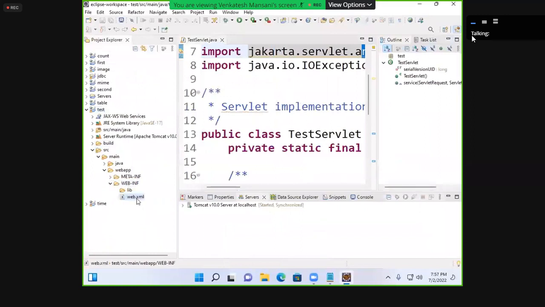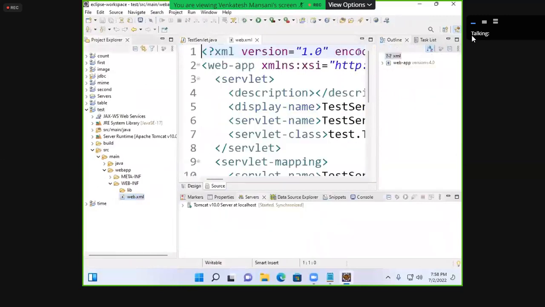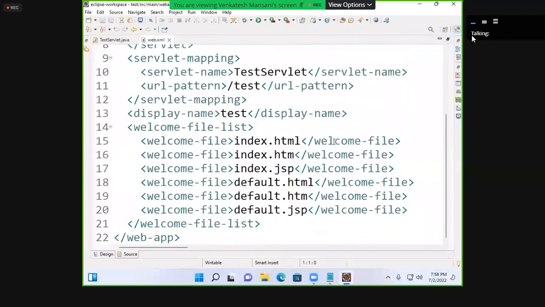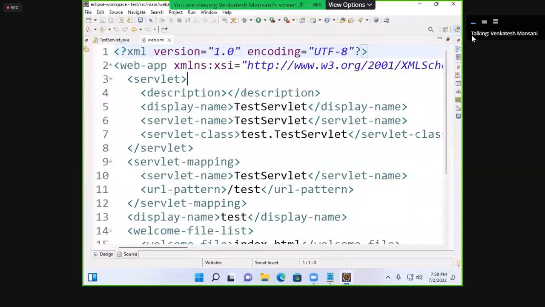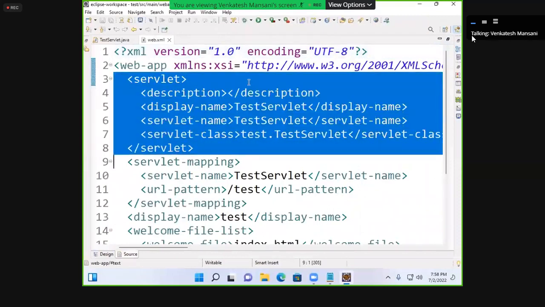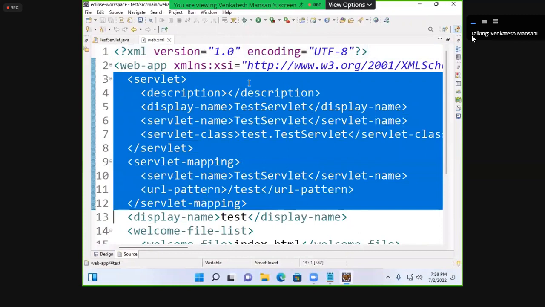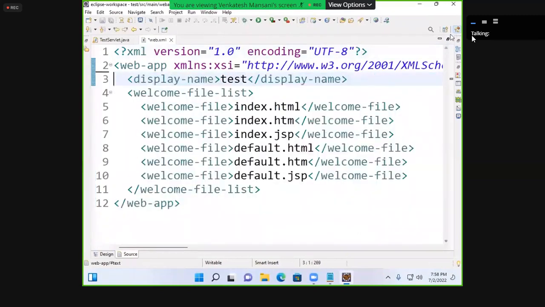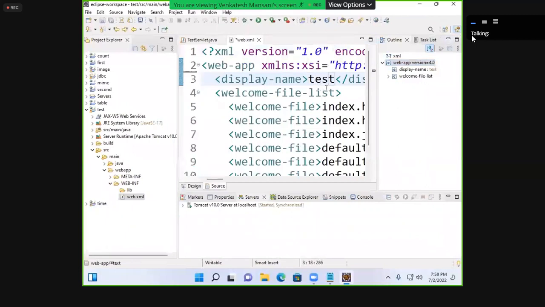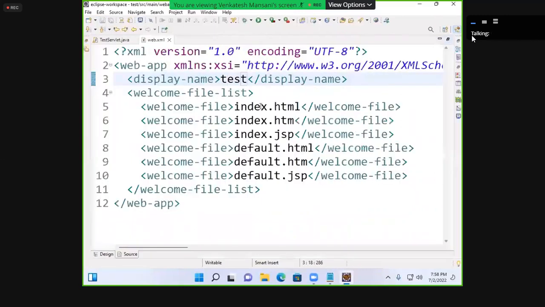I didn't select XML. Okay, I'll remove here this servlet mapping. Save. Now I removed that servlet, whatever was generated, I removed.